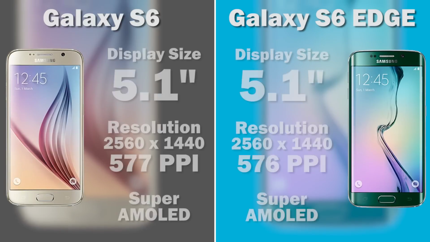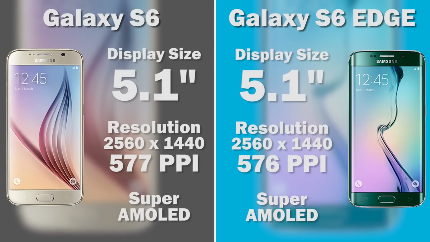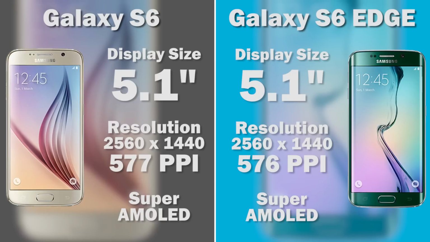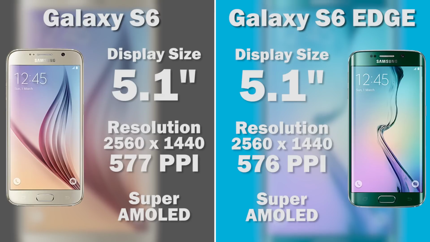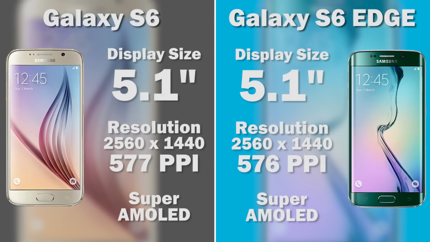Now, the displays on both these two phones are identical, as you would imagine, so they both have a Super AMOLED display with a Quad HD resolution, 16 million colors in terms of overall color reproduction, great overall blacks, and really quite vibrant whites. The maximum brightness on both of these phones is going to be quite a bit when it comes to LED technology. It's certainly going to match anything that has an LED backlit display.